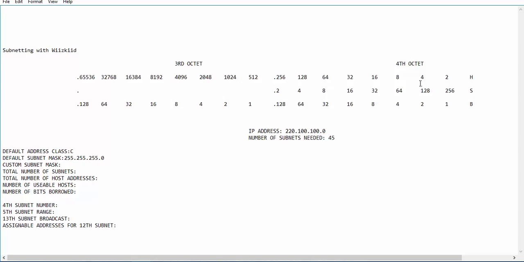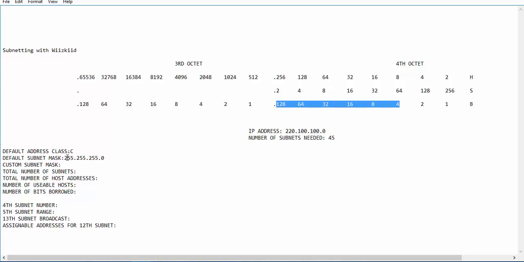So the custom subnet mask, how you find that out is you refer back to the binary, and we've used that, that, and that. That's what we've used to get that subnet mask. Imagine a line going down here which separates the left from the right. So we've used all that.